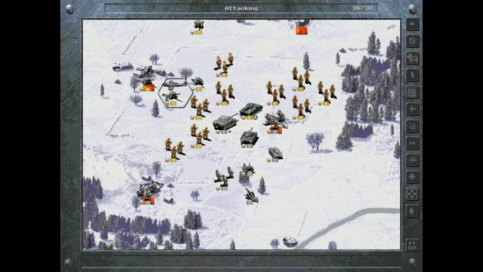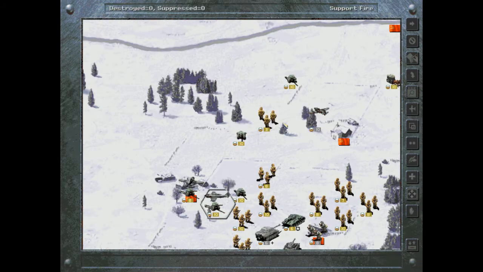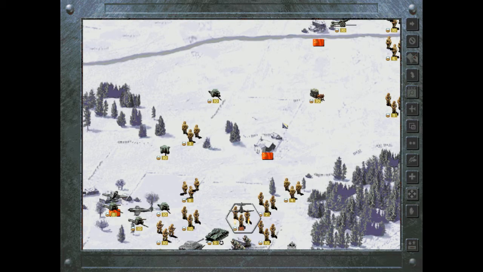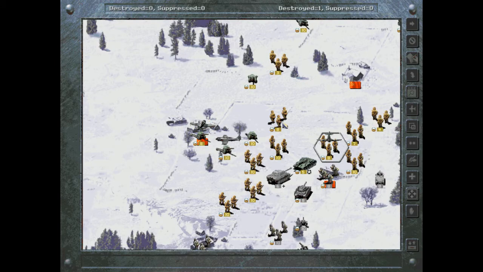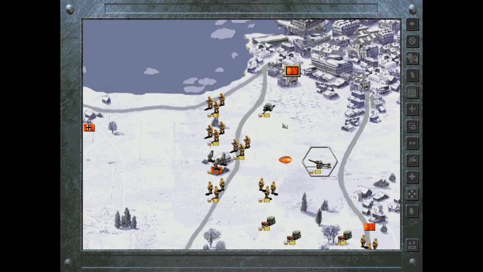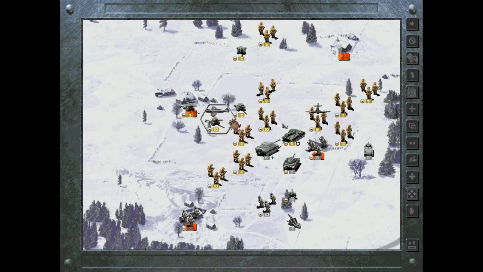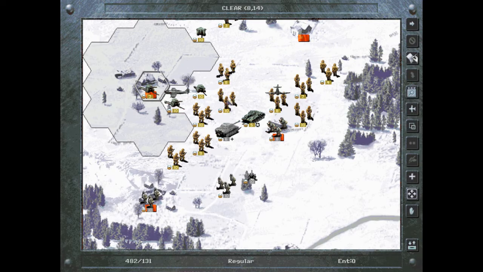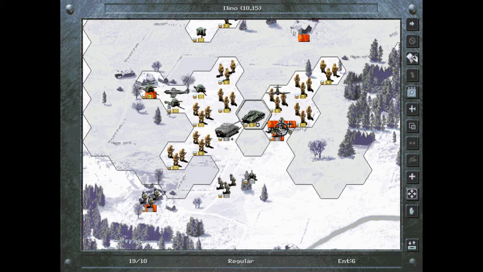Was expected. Yeah, quite nasty. Too bad. Just gone off somewhere over there for some reason. Oh, they're not going after the tank. That's good. That could save a lot of trouble. 3-0, probably not worth it if you ask me.